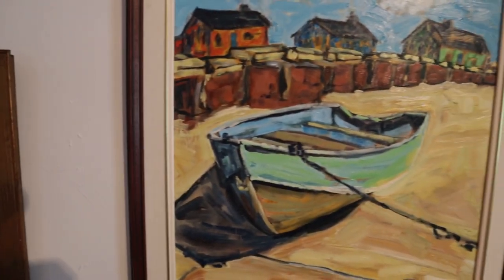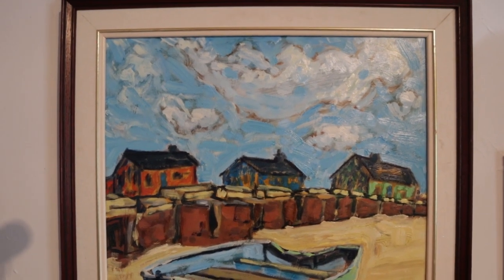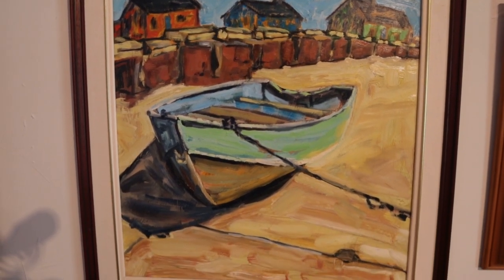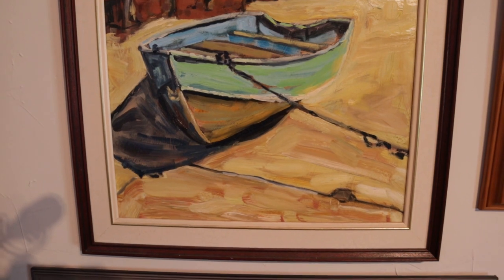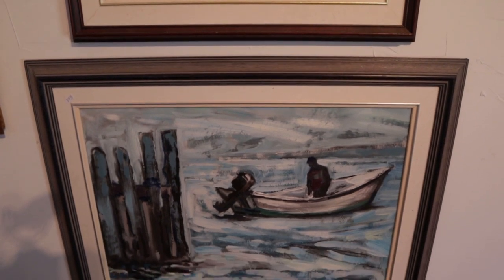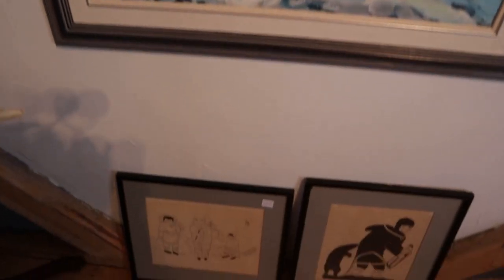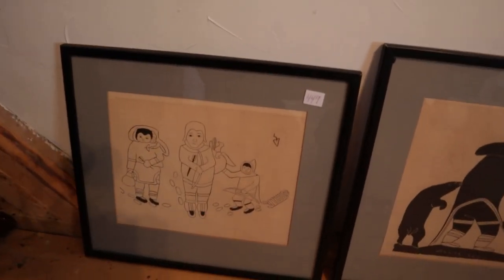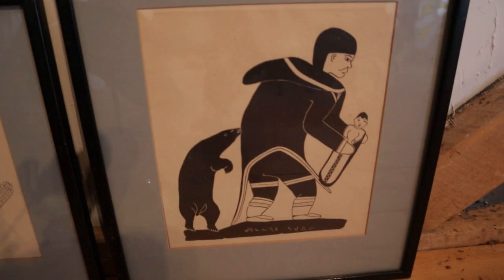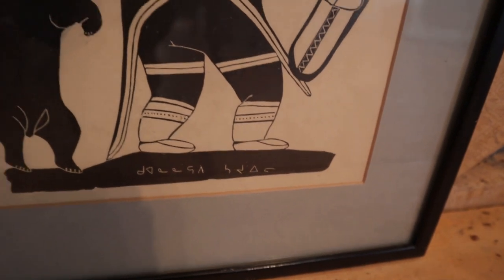And over here we have an original, one of two originals by Dennis Teekle, Nova Scotia artist, and just does great, very unique work. Good sizes, both of these, framed and ready to go. Beautiful East Coast scenes, and another one here, nice serene, out on the water. And we have a couple Inuit block prints down below here, and they are signed in syllabics down there in case anybody can read that.